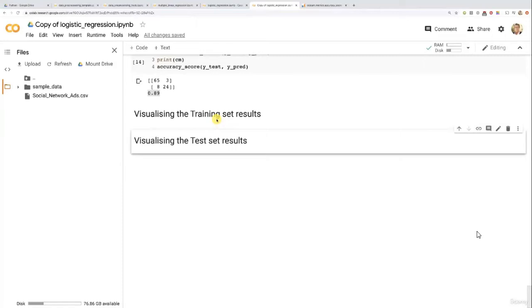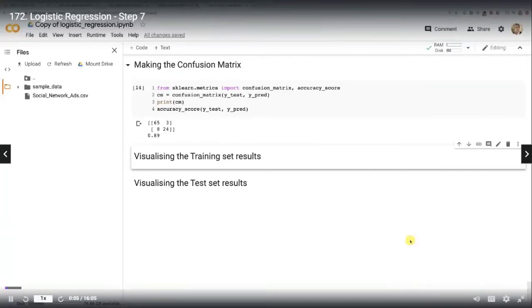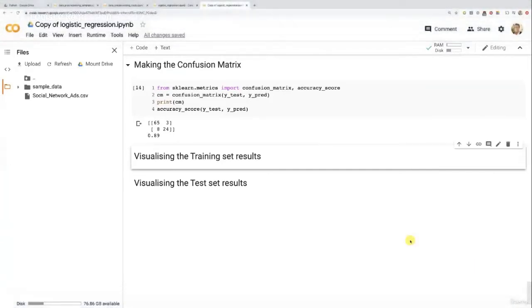So here we are at the final step of this implementation, the most exciting one, because this is the step where we're going to visualize on a nice 2D plot the prediction curve and the prediction regions of the logistic regression model. So more specifically, what we're about to plot is a two-dimensional plot with therefore two axes, x and y.